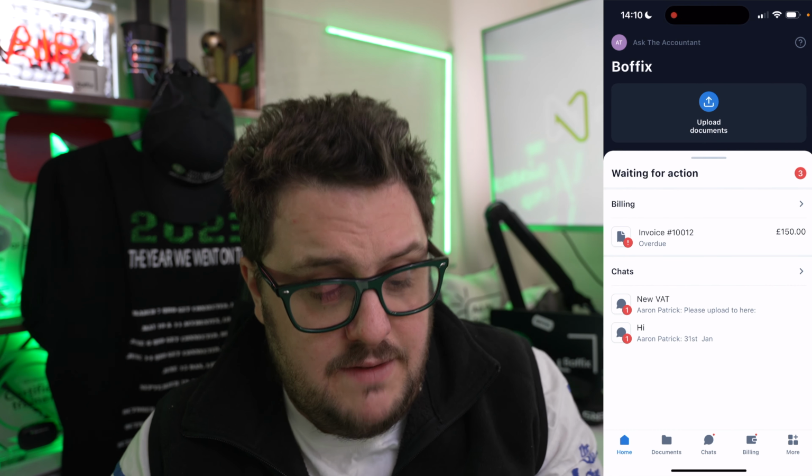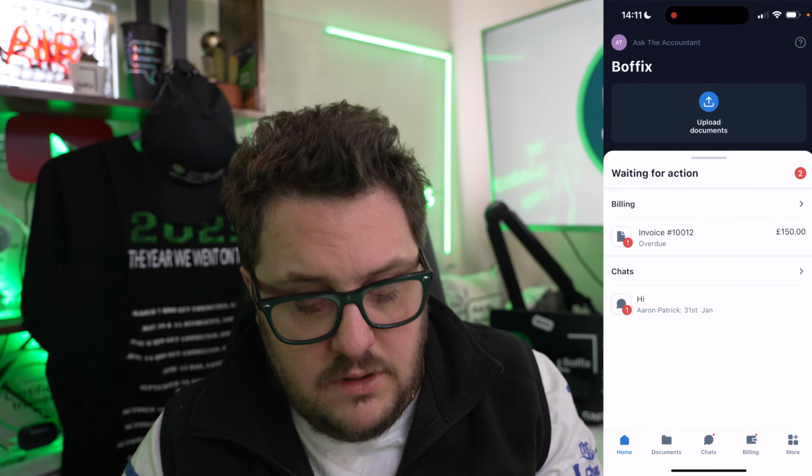So as I can see here, it's telling me all that information directly in. So I can say, oh, here we go, new VAT. And it's telling me that I can use this click button here and I can go straight into it, choose files, and I can upload my photo library, take a video photo, choose a file, do that all from here. That's great. But even in the app itself, I've got loads of options.